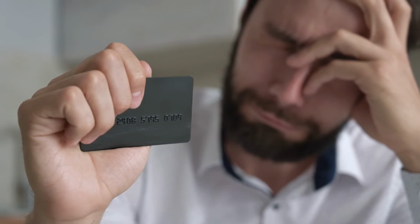That's good enough. If you close a credit card, what's going to end up happening is that now you don't have that account anymore. So you may lose that. This is another reason why you want to use your credit cards, because if you don't use them, most credit card companies would like to see that you use them at least once or twice a month. If you don't, they may end up closing that account. So keep that in mind as well.